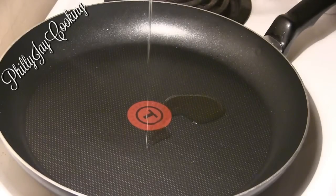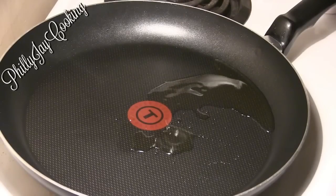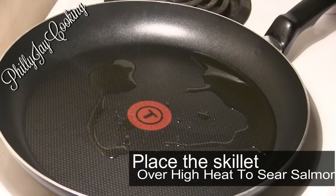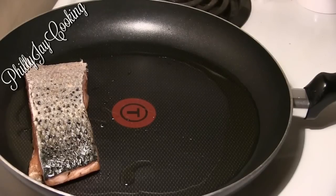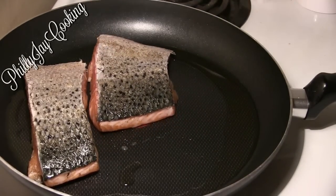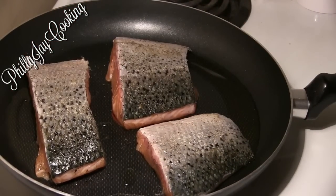Okay guys, so we're going to add about, I'd say, 3 tablespoons of oil. All right, not too much, because you already got a little oil on the salmon. Now, some people like to cook their salmon skin side down first, but that's not the way I do it. I do it this way. Meat side down first. Right. And you're gonna let these go for a few minutes.